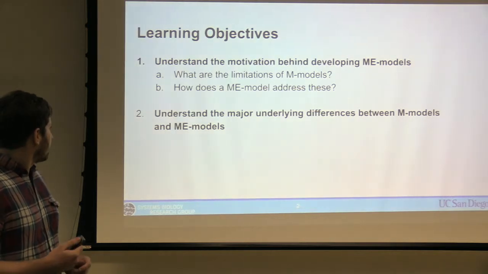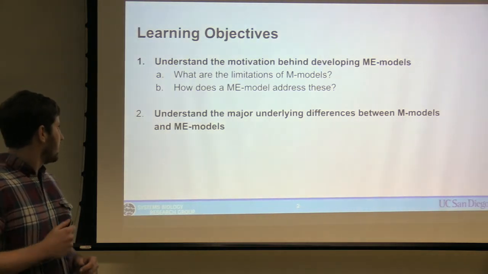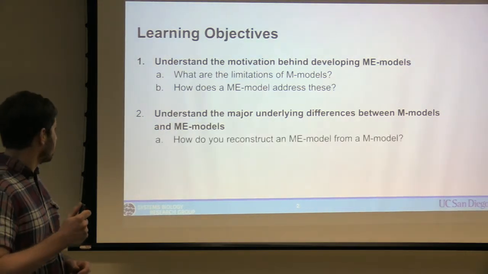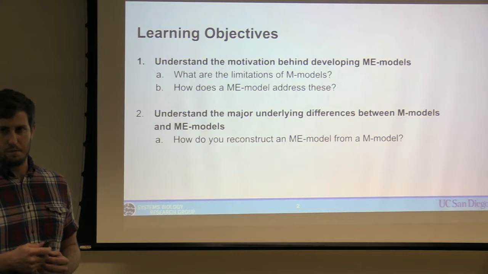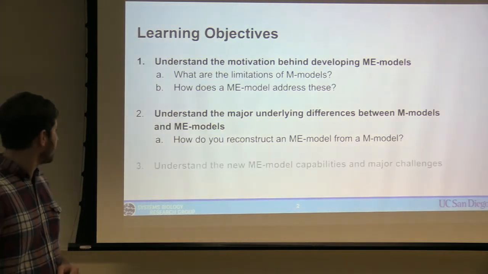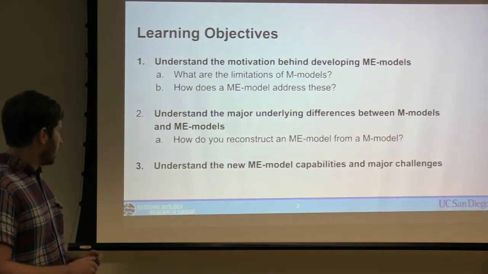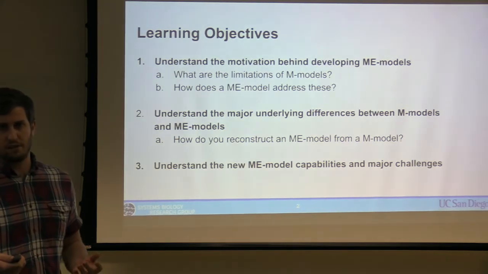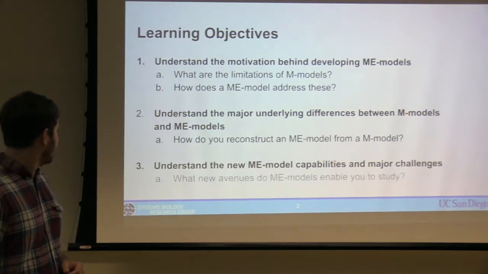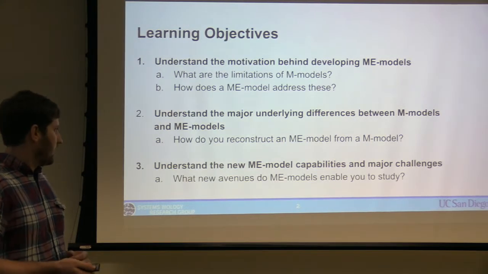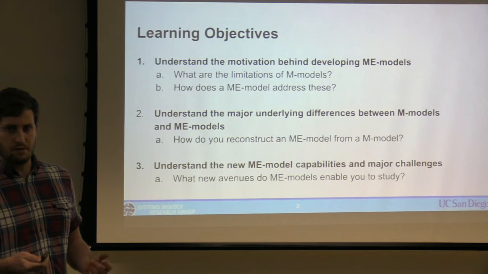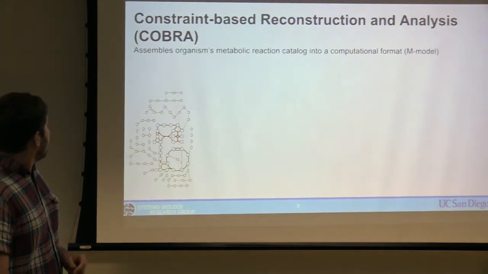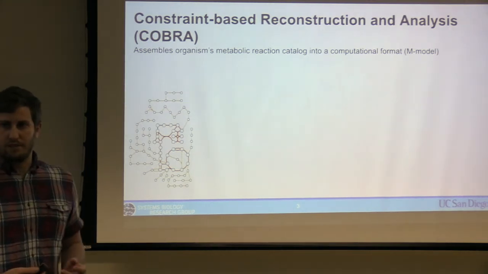The second part is to understand the major underlying differences between M models and ME models, and fundamentally what this means is how do you reconstruct an ME model starting with an M model? And then the last part is to understand the new ME model capabilities and some of the major challenges associated with them. So what new avenues does the ME model allow you to study, and so on.